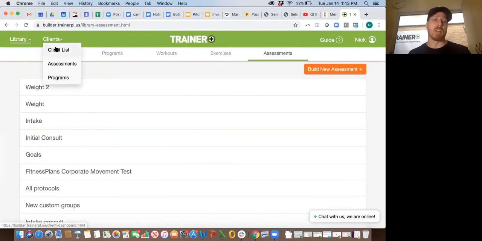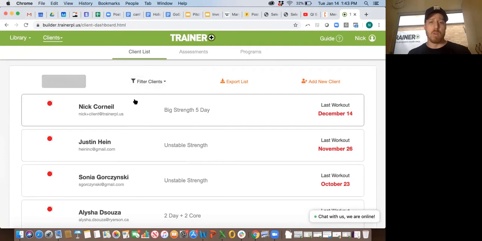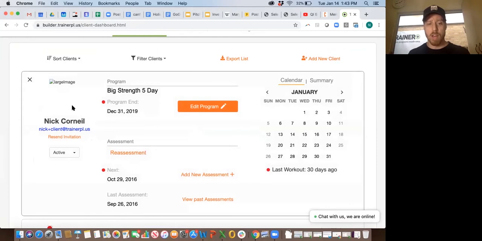So going on to the other side of the app is your client list. I've got a lot of old clients who don't have pictures right now. But for each one of your clients, when you click on it, you've got the ability to manage them right here. If you want to change their status, archive a client, or change them into a view only client where they're not tracking and these are free, or delete them, you can. We recommend you always archive a client and not just straight up delete them, because that way you can always reactivate them in the future. You can email your client directly from the client card. If you click that, it'll open their email up.